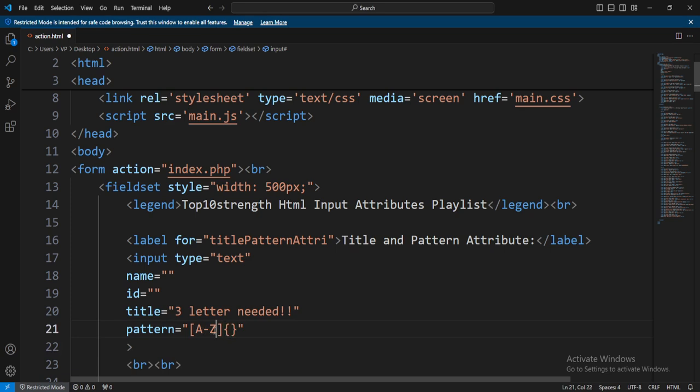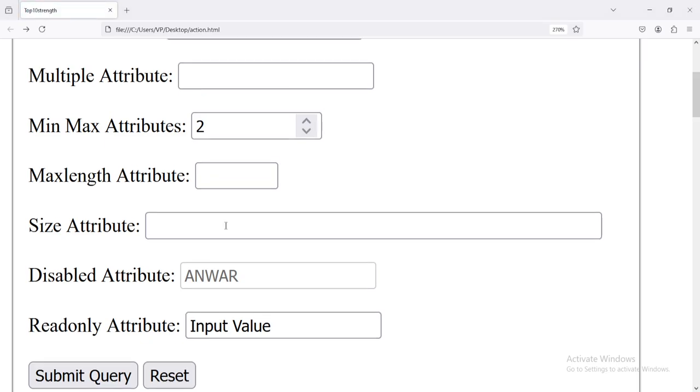They can, from A, B, C to Z, they can only specify 3 letters at once. So let's just say we need 3. Let's save our document. We need 3 of A to Z. We need 3 of it inside our input text here. That's why we are specifying this 3. So that's why we are telling them that 3-letter needed. Let's just leave it 3-letter needed in this manner. So let's reload our document to see what will happen.